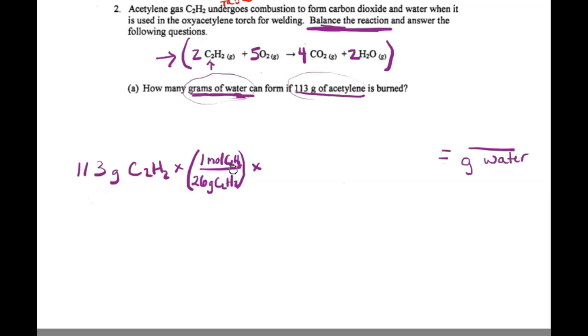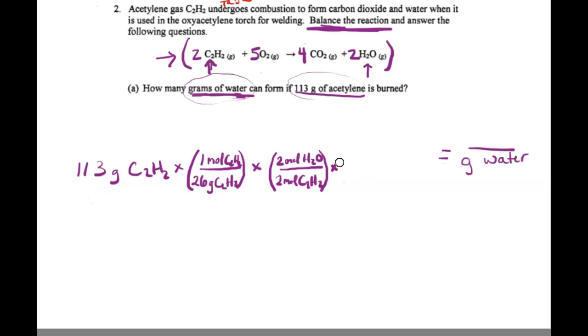Now we want to change this moles of C2H2 into moles of water, right? So we're going to be using this as our conversion factor, 2 to 2. Now, again, if you are a mathy person, you might know that 2 over 2 is actually just 1. So you could write this 2 different ways. You could have actually written it like this, 2 moles of water, 2 moles of C2H2. Or you could have just written 1 over 1, right? Or not written it at all, because we're just multiplying by 1, right? None of this actually matters. But it does give us the units that we need, which is appropriate. Sorry, I didn't mean to write that.